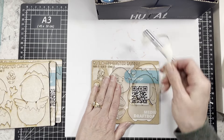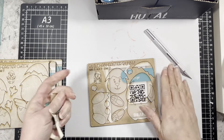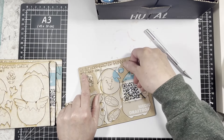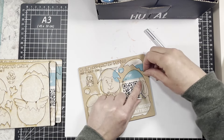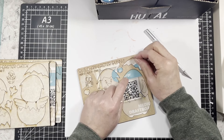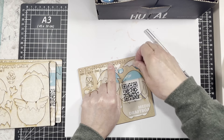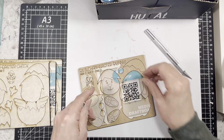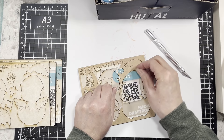I will peel off the top layer, because when I do Glowforge they put this — it's almost like masking tape — over the front and the back, and that's to keep the singeing off of your piece. So I'll peel off the top cover, and then when you get it, whoever gets it can peel off the back. It's a little tedious pulling this off but you have to have it when you're using a laser, otherwise you're going to have a mess.